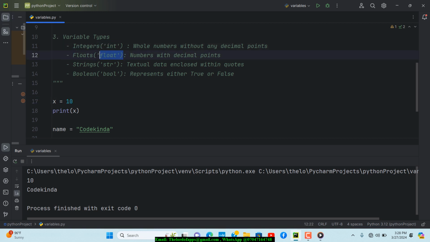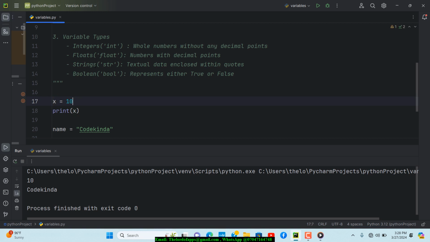The next one is called a float, and this is numbers with decimal points. Had it been that we have something like 10.6 right here, so this particular line, this x now contains a decimal number, it now becomes a float. That's .0 right there. So that's what is going to convert that to a decimal number.